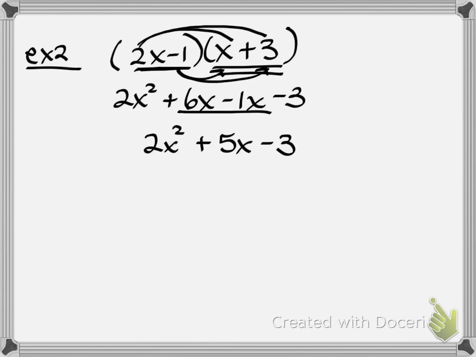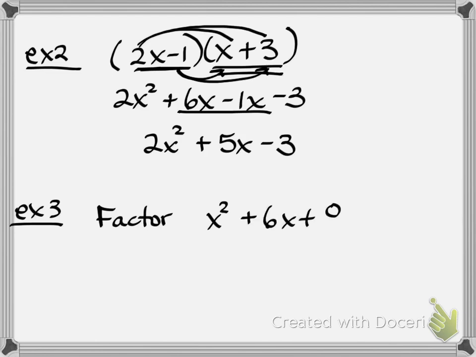So that's multiplying. Well, the opposite of multiplying is factoring with binomials. And if we have a trinomial, like we ended up with in this answer, we can factor it to get it back to being written as the product of two binomials, which is how example 2 began. So, example 3, what if we want to factor x squared plus 6x plus 8?